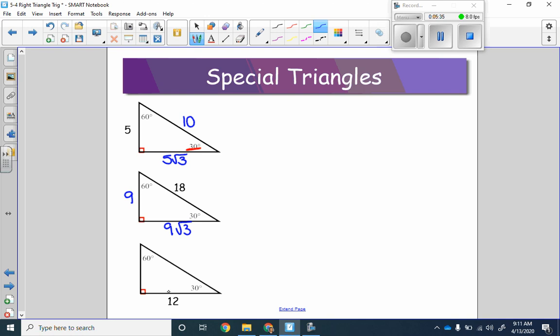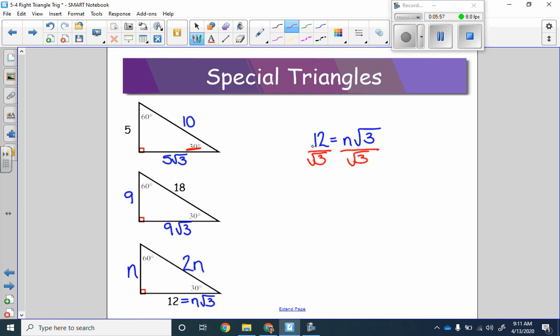Because I know that down here my longest leg is 12, so that has to equal n square roots of 3. And to solve the other two sides, really, if I know what n is, I can figure out what the other two sides are. So 12 equals n times the square root of 3. We are going to divide by the square root of 3.